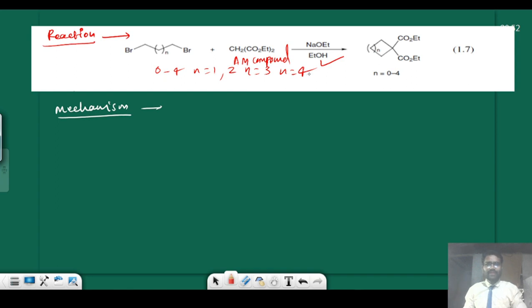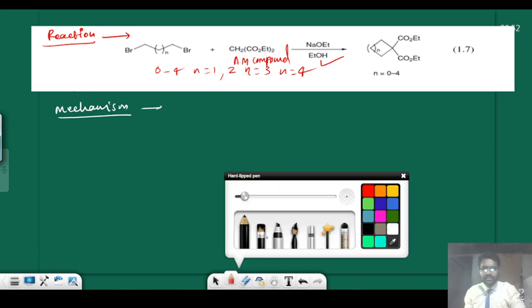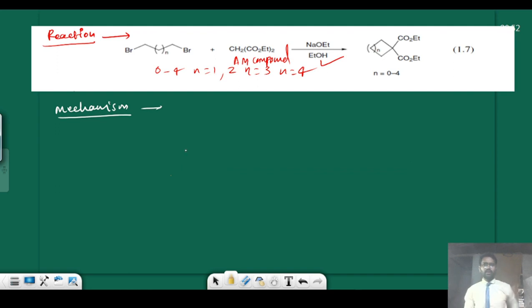Okay, so let us discuss what exactly the reaction is. We will take 1 carbon, then we will take 2 carbon. Likewise we will take and we will discuss the reaction. So let us understand this particular new example of this Carruthers reaction. In the presence of this particular sodium ethoxide base, what exactly happens?